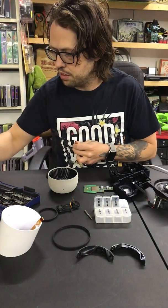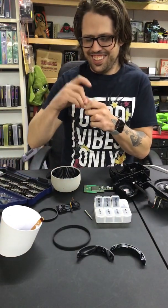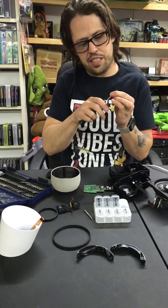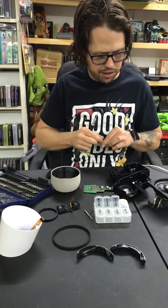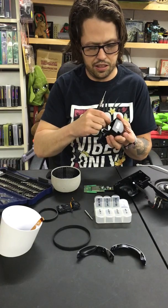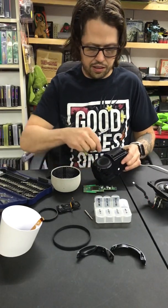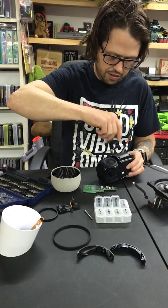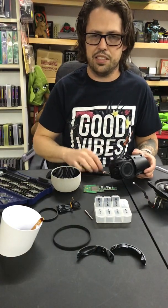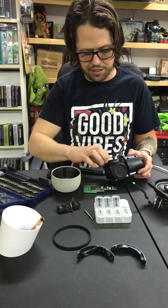I don't remember what size this is or anything. Oh. Alright. So, nice. This is a T7 is what I'm using on these security bits. And you can actually check on the other side of the shell to see if you're using the right screws if you're not sure, and get an idea of the length and all that. Go ahead and try this out though. And just a heads up, guys, there is this little rubber gasket. If you're actually repairing this thing, you would have a speaker in this hole.